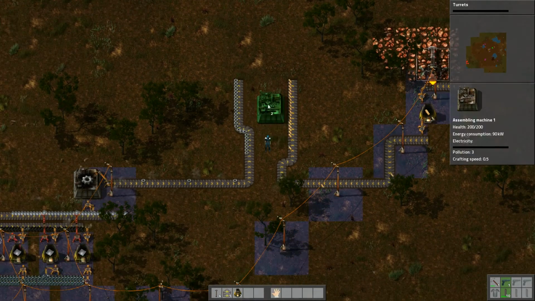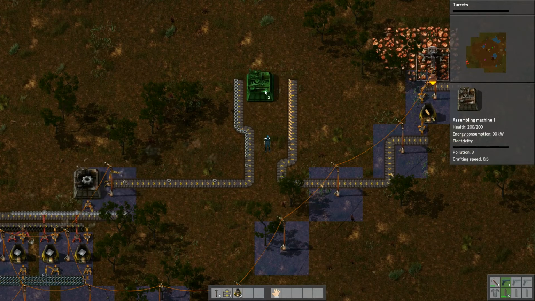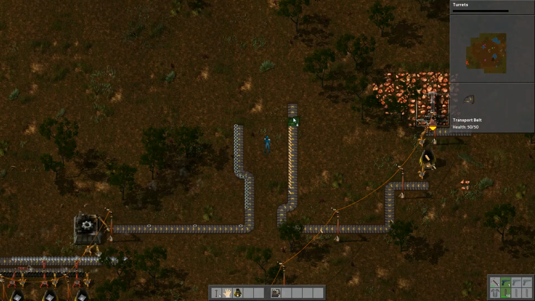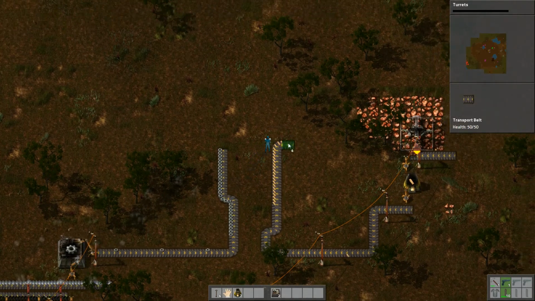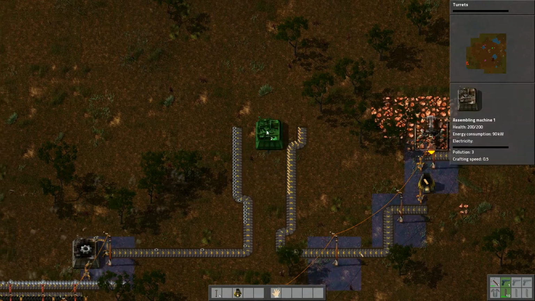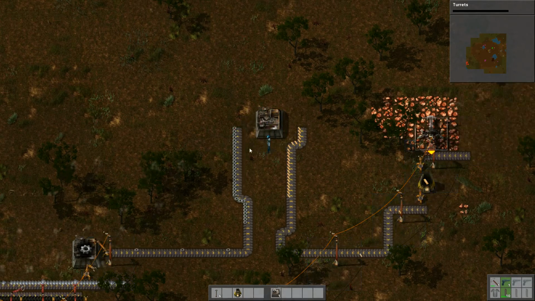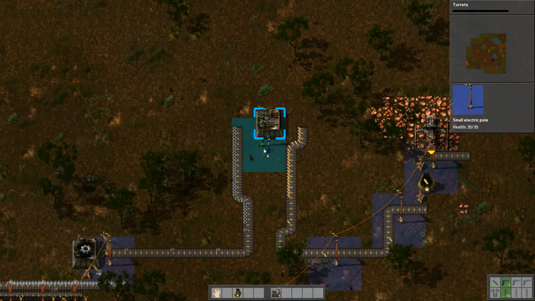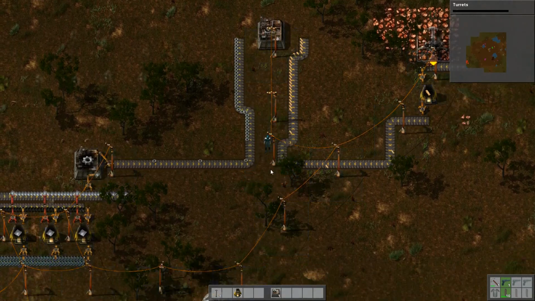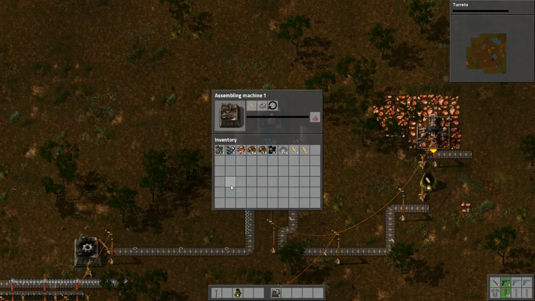Alright. That's still too much, yeah. I forgot how big these things were. All right, this should be enough. All right, yeah, now we have enough space for it. Okay. We'll create a power line there, and we'll hook it up here. What we're gonna do is create red science packs.